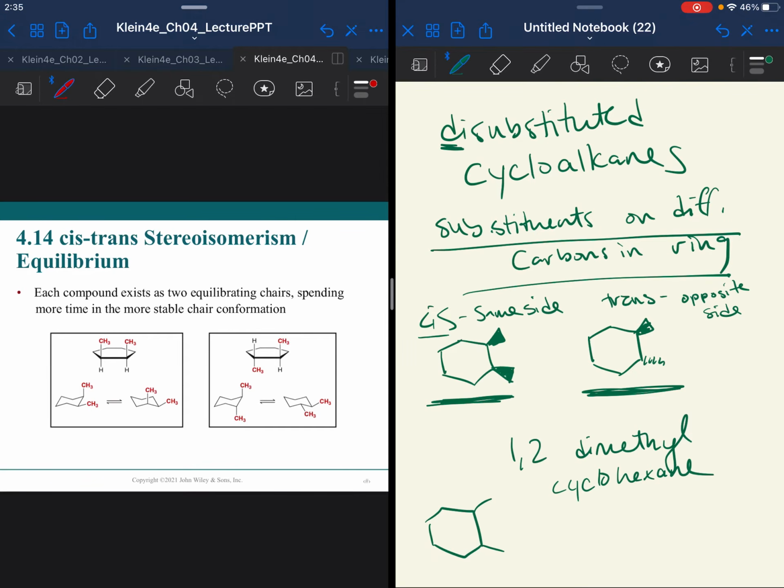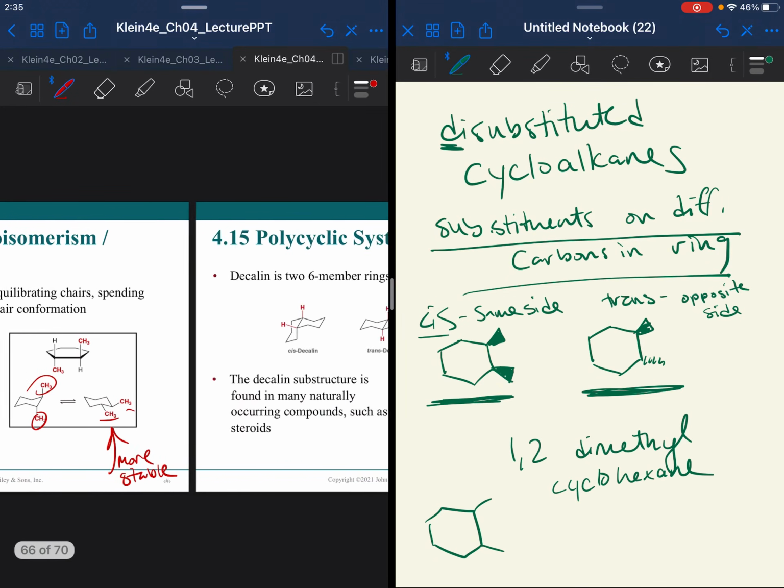Right? Now, the stability of the conformations of the stereoisomers is different. In cis, one is axial, one is equatorial. These are equal energy, right? There isn't a more stable and a less stable. Axial methyl, equatorial methyl, axial methyl, equatorial methyl. But in the trans stereoisomer, interesting. They're both axial versus they're both equatorial. This one is considerably more stable. And so you'll have more of one chair versus the other.